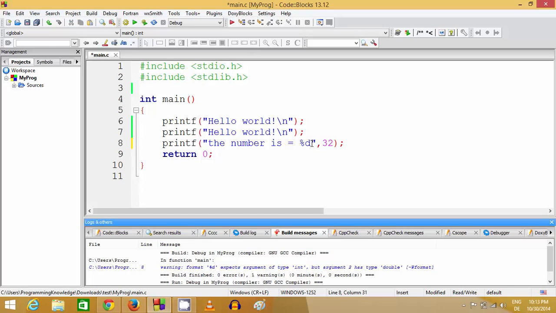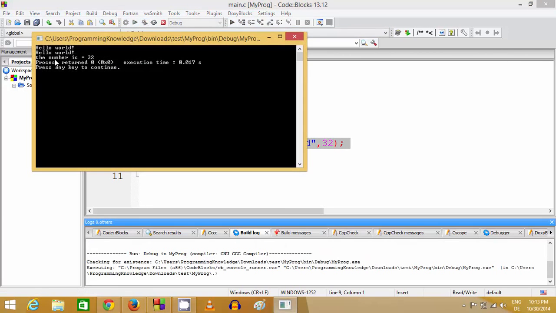This placeholder will be replaced by 32 here. It will print the number is, and whatever is here will be replaced by the value you write after this comma. When I run the program, it prints the number is equal to 32.